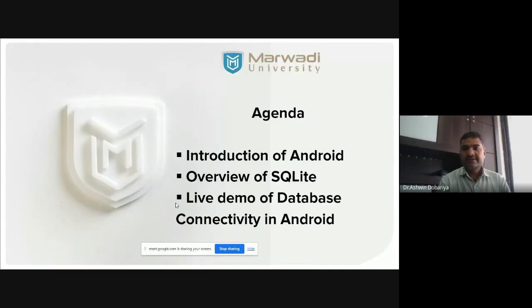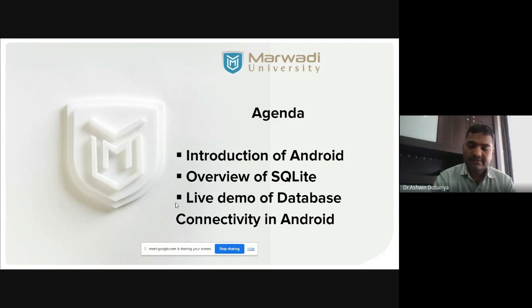So friends, these are the three agenda items in today's presentation, and I will try to cover all the topics in depth within the time span of 1.5 hours. First we'll discuss the introduction of Android within 5 minutes, not much more, because our main focus is on the SQLite database.